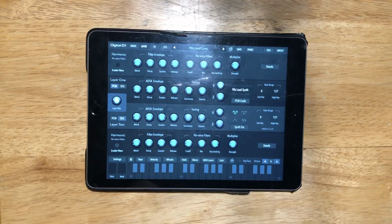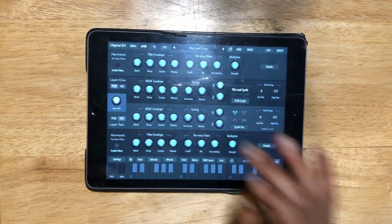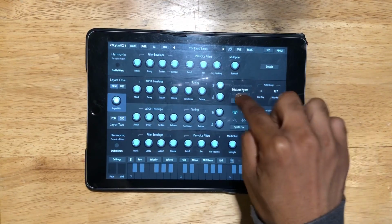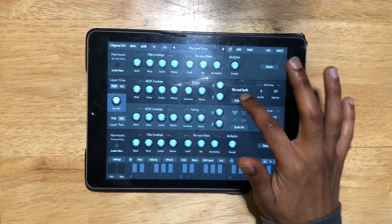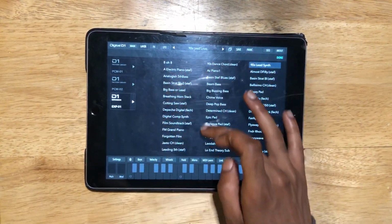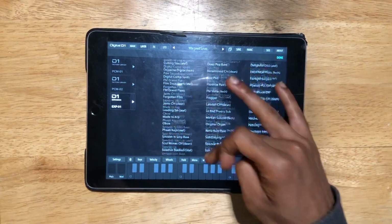Now, layer one is going to give you a sound. Layer two is right here. That's going to give you a sound. You mix those layers together, and then you have a new sound. Now, the thing that makes this so complex and so crazy with variations is you hit this button here, and it gives you a bunch of presets of sounds, a bunch. So now you have all these sounds in here.